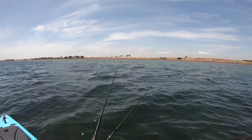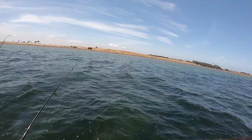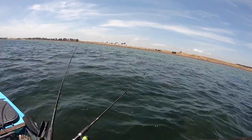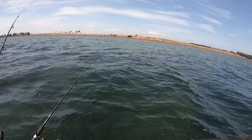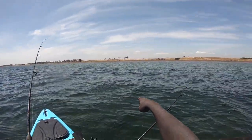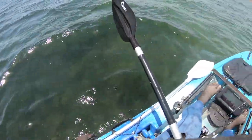I've got a bit of a habit when I get a little hit on the rod, especially when it's been a little bit quiet and the fish have been a bit timid, especially the whiting. What I like to do is pick up my rod and wind it in a little bit, make it look like the food's about to run away. If your sinker's still sitting on the sand, it puffs up the sand a little bit. And most of the time, the whiting will just go, nah, I'm not letting this food get away, and they'll just attack it. They'll smash it, bang, and you normally get them. But this time around, I didn't. But I do have that habit.